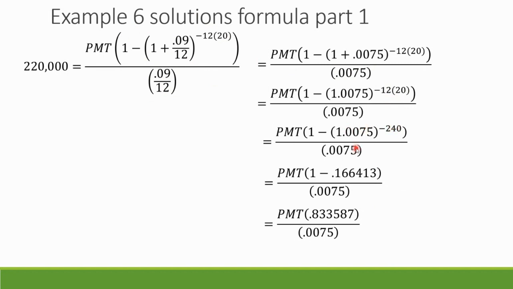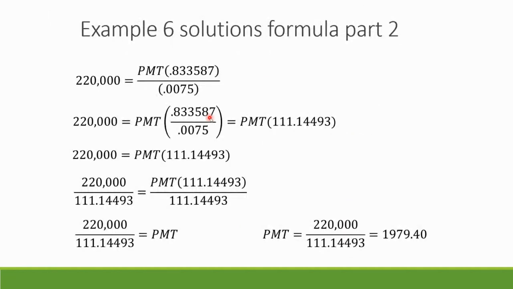And then, of course, you calculate that with a calculator. Then you do 1 minus, was it 0.166413? And so on. Again, you're working with the innermost parentheses outward, right? Parentheses, then you do the exponent, right? As you can see. Then you do subtraction, because that's in parentheses. And now for all this, almost there, you can actually carry out this quotient, which is this, as you can see.